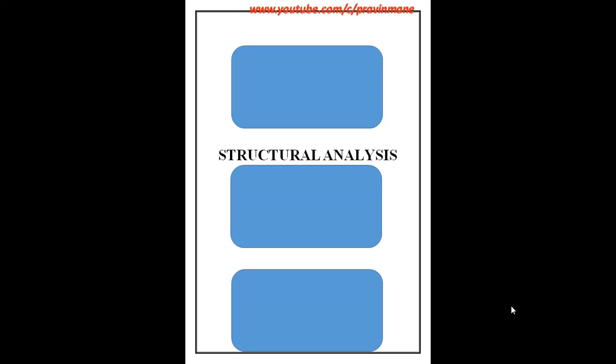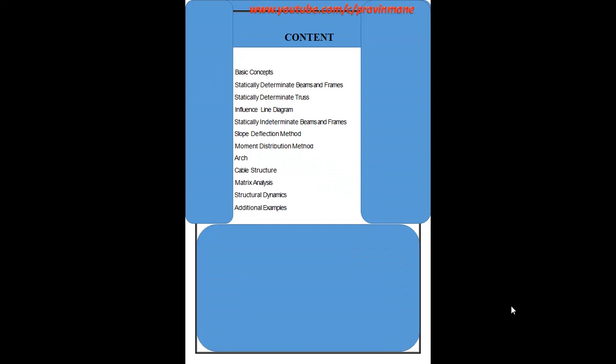The contents covered in structural analysis are basic concepts, statically determinate beams and frames, statically determinate truss, influence line diagram, statically indeterminate beams and frames, slope deflection method, moment distribution method, arch, cable structure, matrix analysis, structural dynamics, and additional examples. Here I am covering all the numericals also, theory part also, but today's lecture I am covering only basic concepts. As this lecture is for preparation of GATE, I am going somewhat speedily.